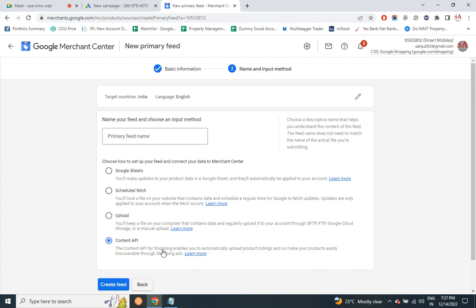But yes, if you have a limited product shopping site and you are ready to edit the prices and all in an Excel sheet, CSV sheet or Google Sheet manually whenever there are changes, then you can go with the Google Sheets option. Clear? Schedule fetch and all that is part of the XML programming only. They will say that after every half an hour, keep checking the product prices and everything and then put it here.